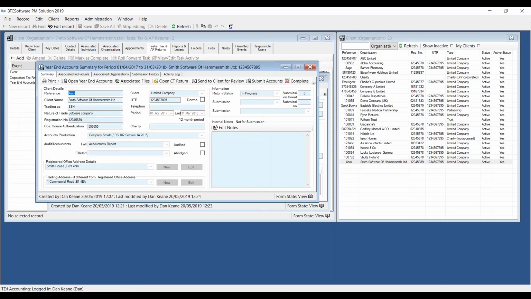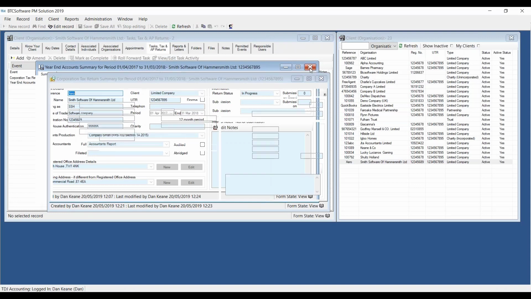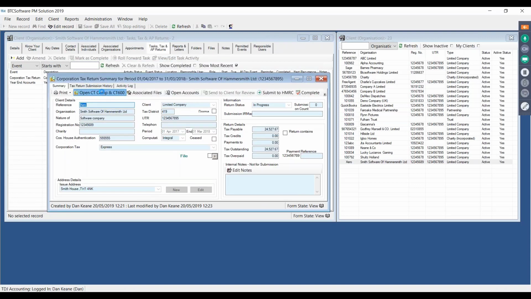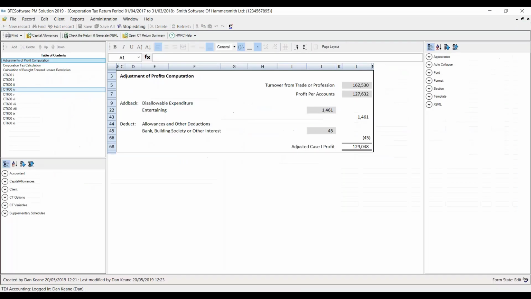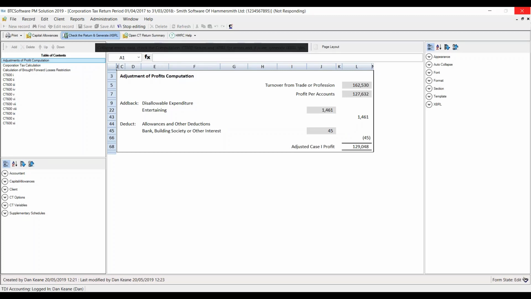So now all we do is move over to the corporation tax module, open up the CT Comp and CT 600. Now we're going to have to check and generate within here a final time now as we're attaching those iXBRL set of accounts that have that CT figure in them, so that we're updating the accounts to attach them with the CT 600 so it's in the mandatory format. So I can check and generate, so that it's now attaching those accounts to the CT 600 so that we can submit them both at the same time directly to HMRC.